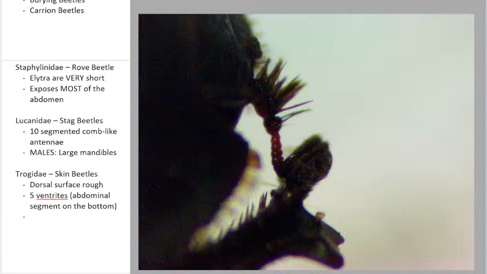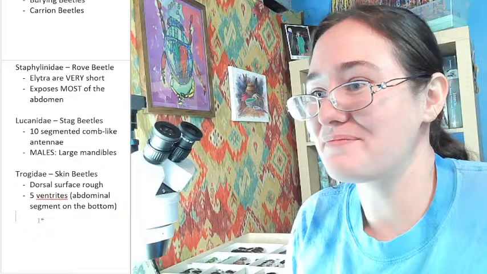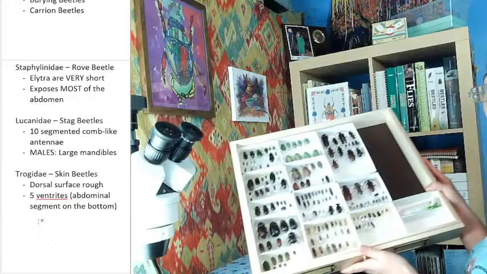Beetles are a huge group. You are totally right. Beetles are the largest group of insects. They're huge, so that's one of the reasons why I love them. Let's put these trogons back. I think we're done with them. Out of all of the insects that I have, my beetles are by far the largest part of my collection.